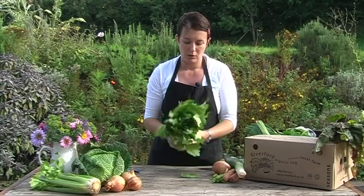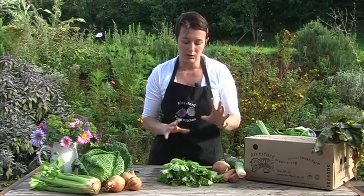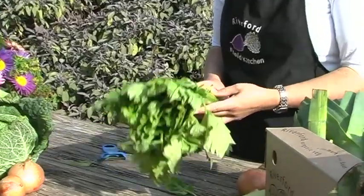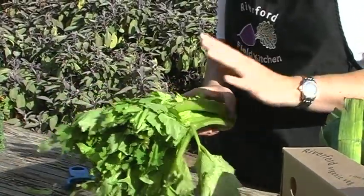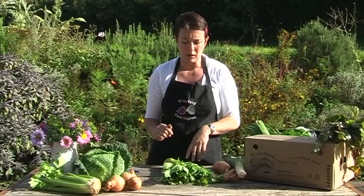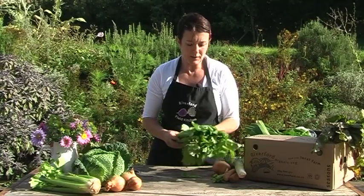Then add your celery head, and you can put that in whole if you like. Just add stock. For one celery head like this, probably a couple of 100 millilitres would be fine. A little bit of vinegar, some herbs. I think there's a recipe on the website actually that uses anchovies as well, but obviously if you're vegetarian, leave those out. And then just bake it in the oven about 160, which is about gas 3, for about 20 minutes. And that's really nice as well.